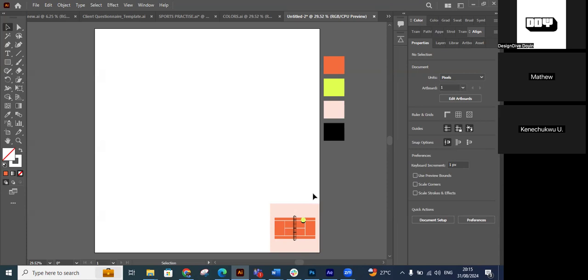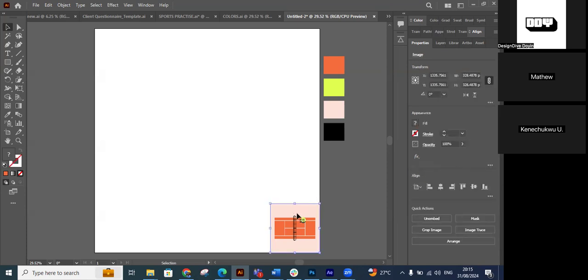So for the past 2 to 3 weeks, we've been using the position parameters and the scaling parameters to create simple animations. So today we'll be trying to combine both and making it a little bit complex just to see how both work hand in hand. So for that, we'll be creating an illustration which will be animating. The illustration which will be animating is an illustration of a tennis ball bouncing off a tennis court.